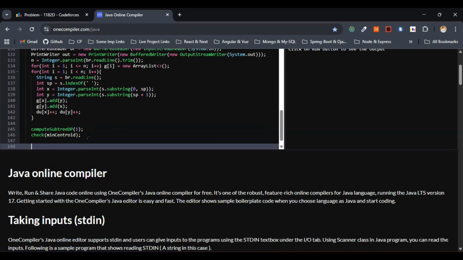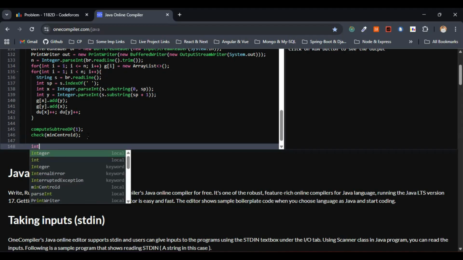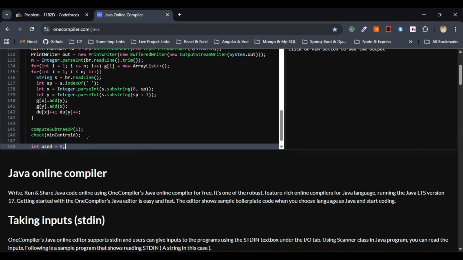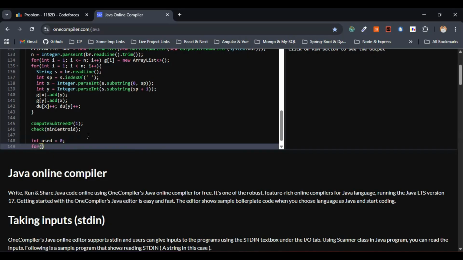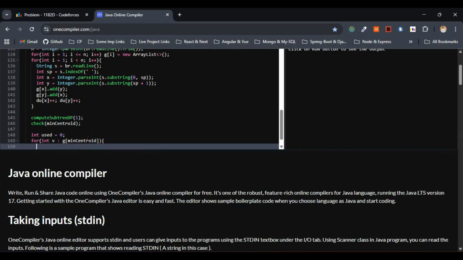This is fine. Now let's do one thing, we have to set the limit to try at most 2 chain branches, right? So initially let me assign used to 0. Let's go with the iteration part here. For v of g of the centroid, within the for loop, let's go with the if condition.